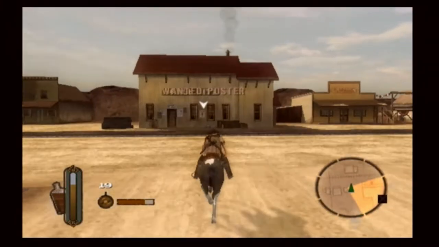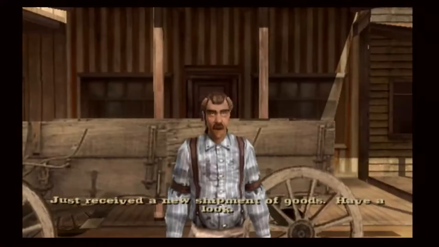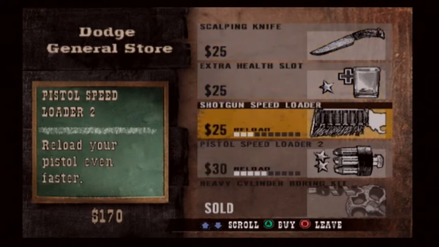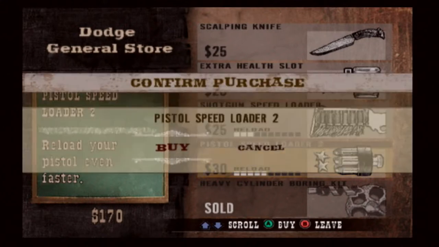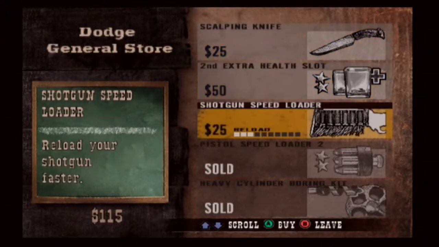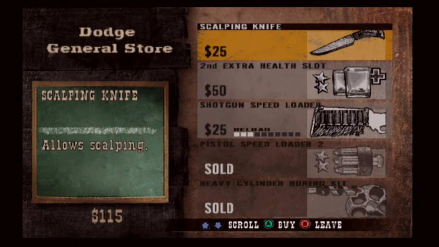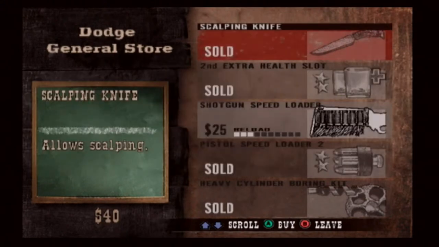There's another wanted poster. Well, let's see what upgrades there are, and if we actually need or want more money to get something. Just received a new shipment of goods. Have a look. Alright, scalping knife. It's funny, they still haven't explained what scalping does exactly, like why you would want that. Reload, that's nice. We have a lot of money. Like $100+ back then? You were loaded. That'll be good, extra health. I don't really use the shotgun at all. That's the only reason I haven't been getting that upgrade. I guess I'll just get this. And sure. Sweet.